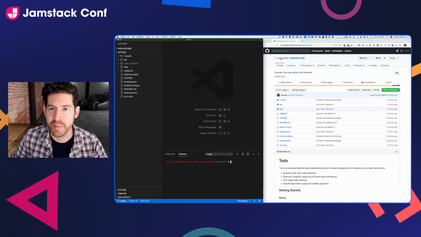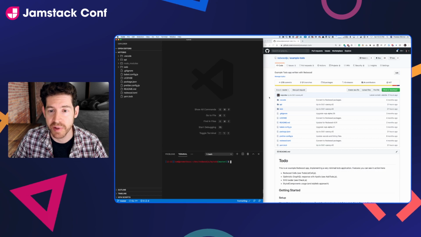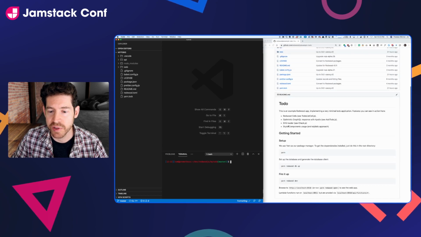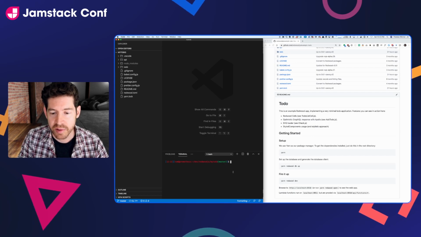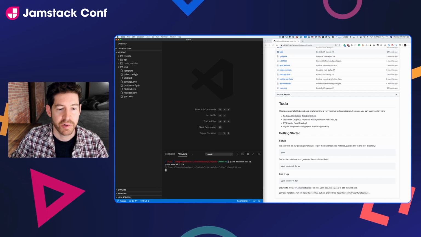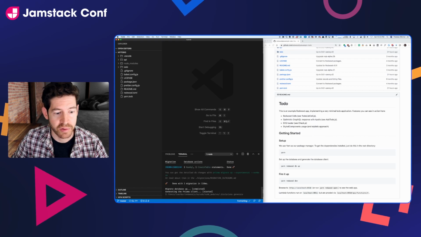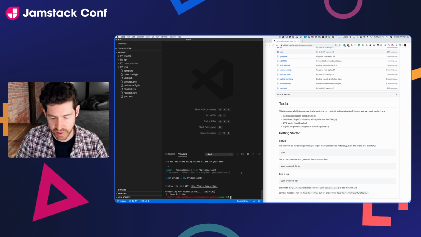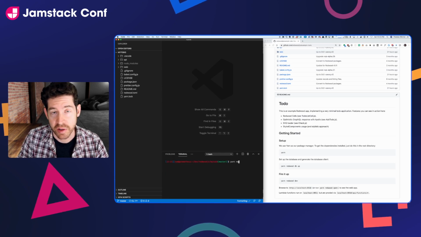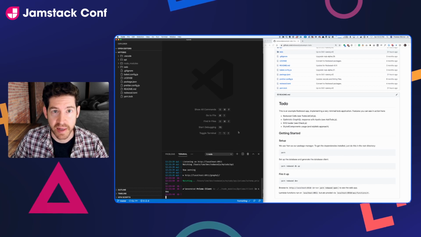So I have here in front of me github.com/redwoodjs/example-to-do, which is a simple to-do app written in Redwood. And I'm going to just follow the instructions here. I have it cloned down on my computer. I've already run yarn on it to get everything installed. And so I'm going to type yarn redwood db up, which is going to use Prisma migrations to bring the database up to speed for me. And then I'm going to run the dev server with yarn rw, short for Redwood, dev. This is going to start the back end and the front end.